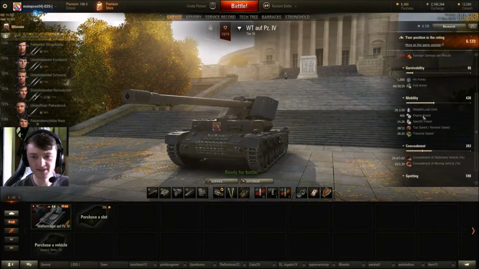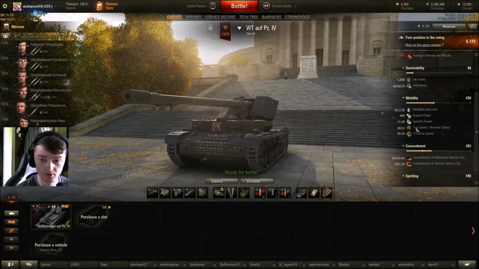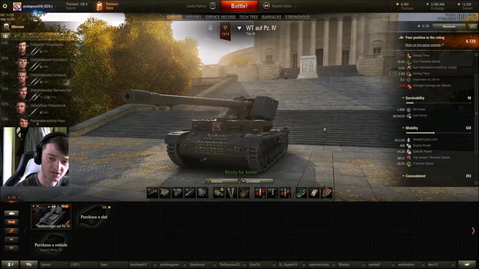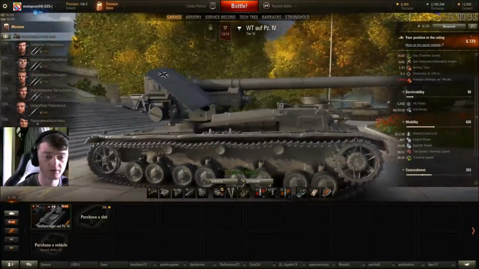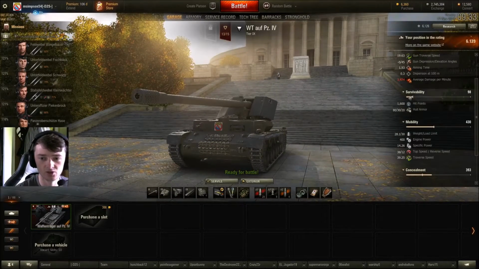The mobility of this tank's not too bad, actually. It weighs 28 tonnes and has a 400 horsepower engine. The specific horsepower per tonne is 14.26, and it'll go 38 km/h forwards and 12 backwards, with a traverse speed of 39.25. Something that's quite crucial to this tank is that it has a turret, so it can shoot 360 degrees, which is really nice. You can reverse out of places, shoot, and then use the 38 km/h to get back into cover rather than using the 12.